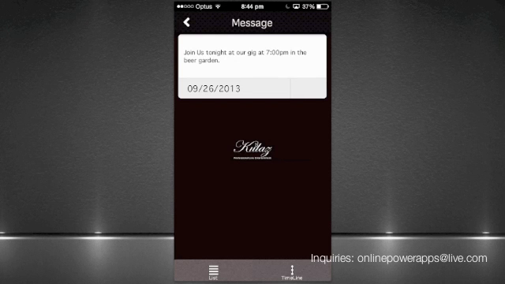Okay, now if we go up to our little bell in the corner here, we find the best part about having your own app is push notifications. Now, this is where the push notifications go once they've been okayed. Everybody knows what a push notification is. If you're not quite sure, it's that little blue box that pops up like a text message, and it says, join us tonight at our gig at 7 p.m. in the beer garden, and it has a little button that says OK, and people have to press OK to get rid of the little box from their screen.